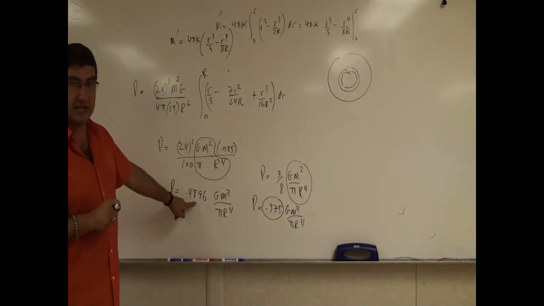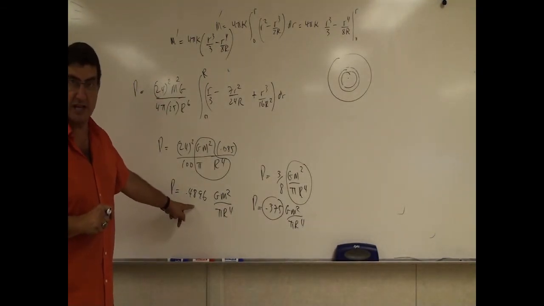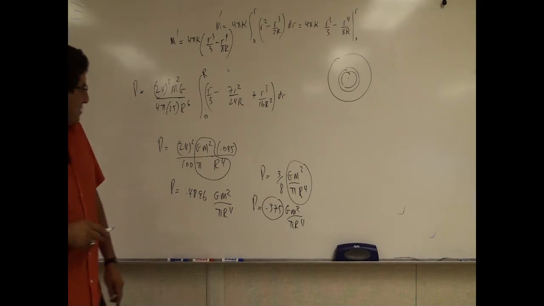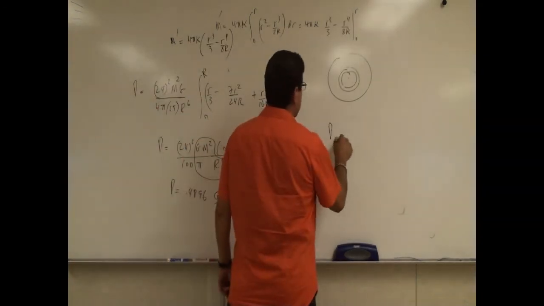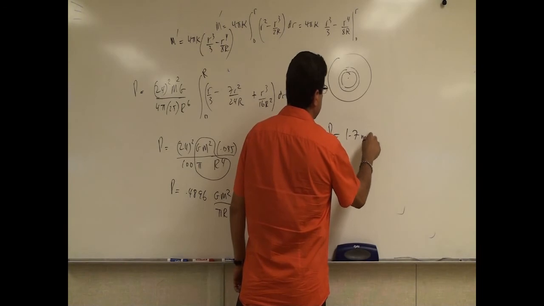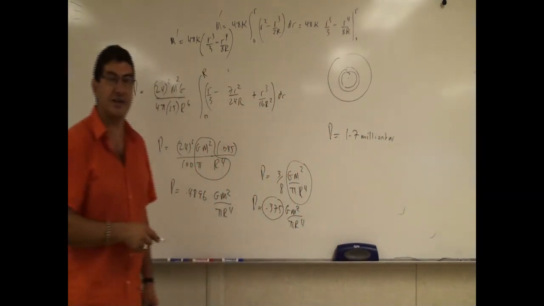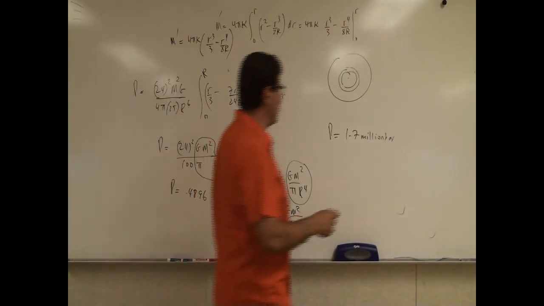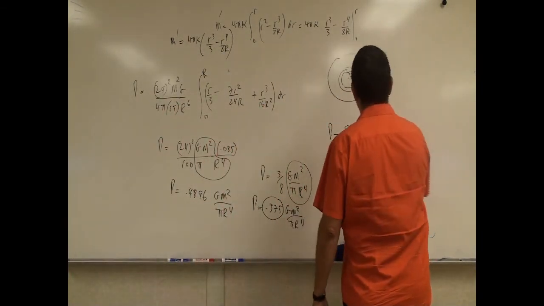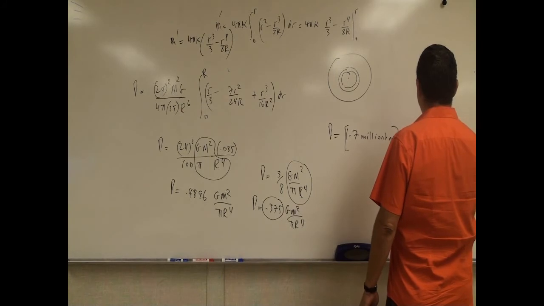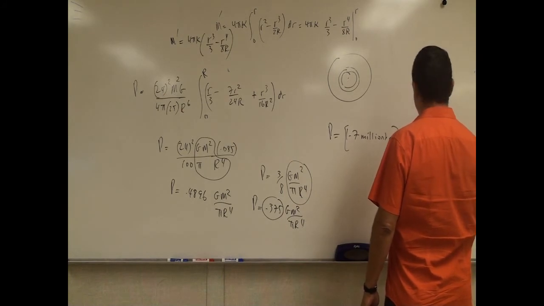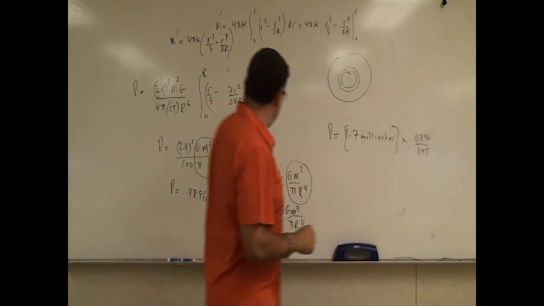So this is more likely the case for the Earth. Something like this, right? So then what is it going to be? The pressure, instead of being 1.7 million bar, it's going to be higher by what factor? So then I can multiply that by the factor of 0.4896 divided by 0.375. So just do a ratio thing.